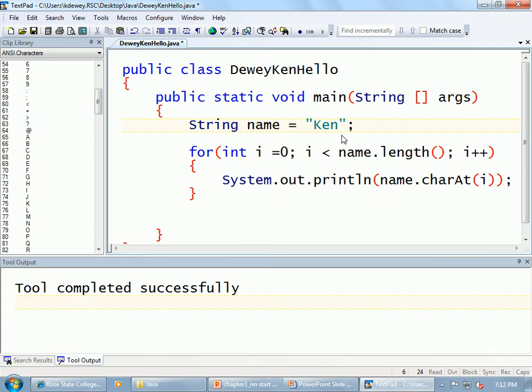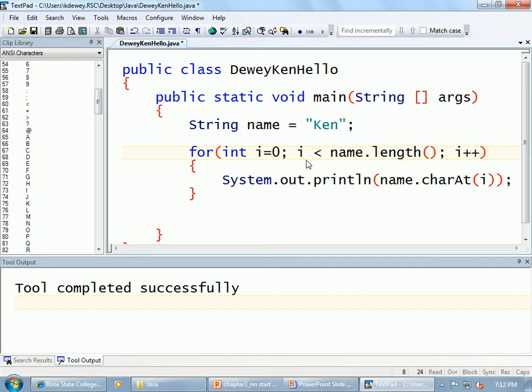Isn't it kind of screws people up? So that's why I said that, to throw you off. And it did. It threw you off. But length would actually return a 3. So I just made a loop here. Starts at 0. It continues as long as i is less than the length of Ken, which is 3. So it'll do 0, 1, and 2.